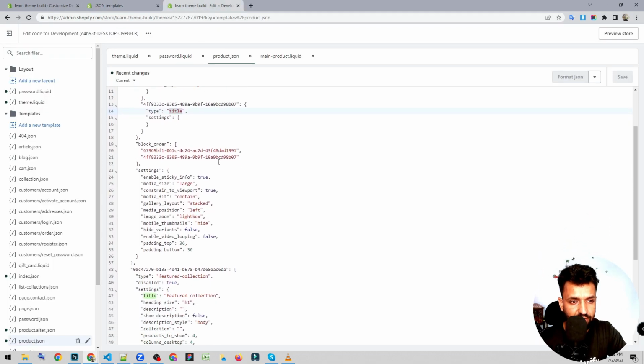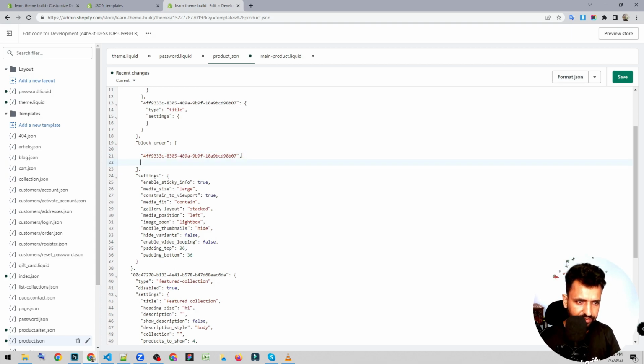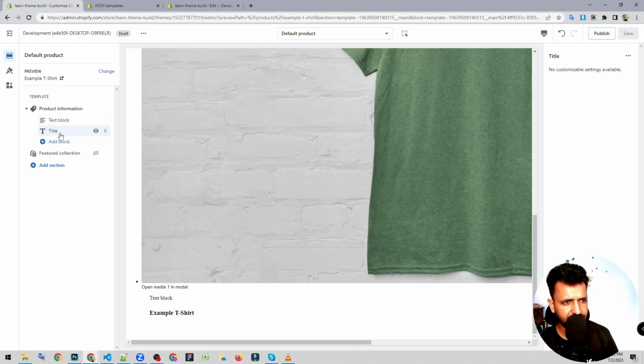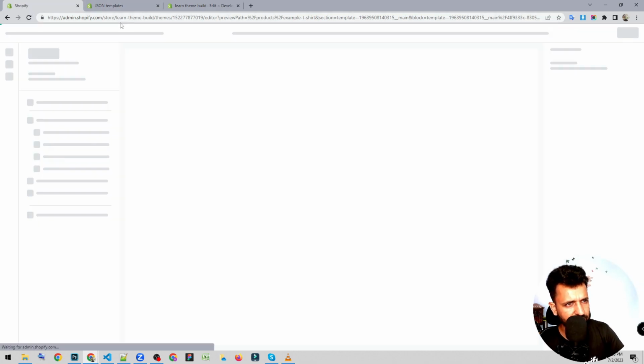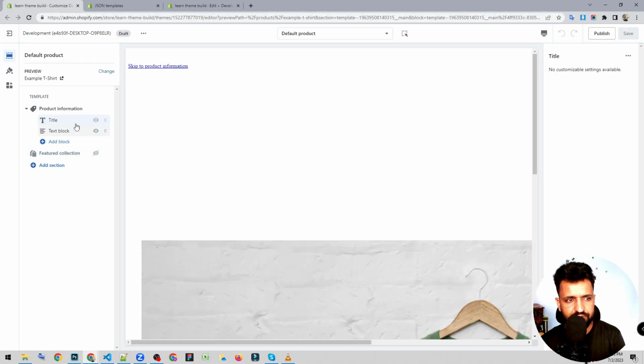We can see the block order. If I move this up and down, it will also change in the customize. I save it over here. So probably this title would be up now and text would be down. That's what we did in the order. So title is up and text block is down.